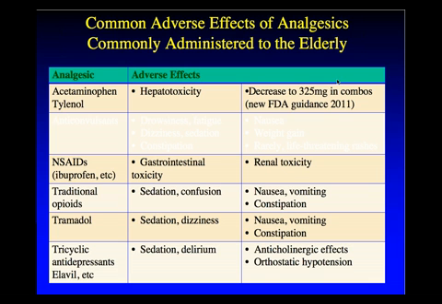Then, of course, the non-steroidals like ibuprofen and naproxen, mostly GI toxicity, as we call it, stomach ulcers and gastric distress and abdominal pain. Renal toxicity can happen over time, kidney toxicity with chronic doses of, especially high doses of these drugs. Then all the opioids have very similar kinds of side effects like nausea, vomiting, and constipation.